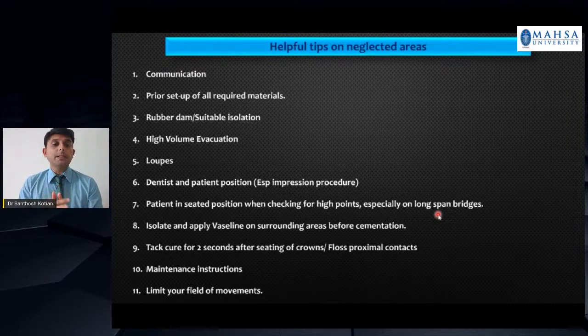Final thing is limit your field of movements. Like I almost said in the first and second point just now, make sure everything is near you, in your vicinity. Don't move around too much, especially when you have the permanent crowns in your hand. It's very scary when you move around here and there, you might drop them. So be careful. Just keep everything nearby. If you need anything, ask your nurse to bring something and keep it near you.